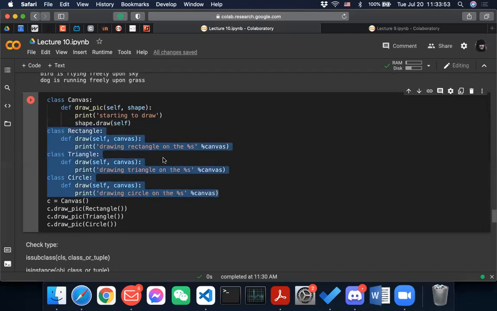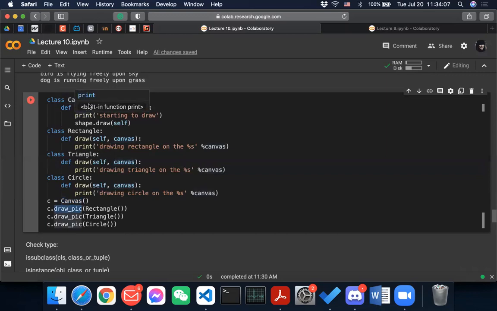And we will see what is happening. So c equals Canvas, so it basically constructs the canvas object. And then I call c.draw_picture, right? What happened is after you call draw_picture, you will need to pass in the parameters, right?